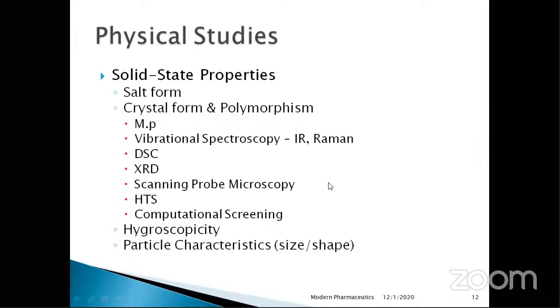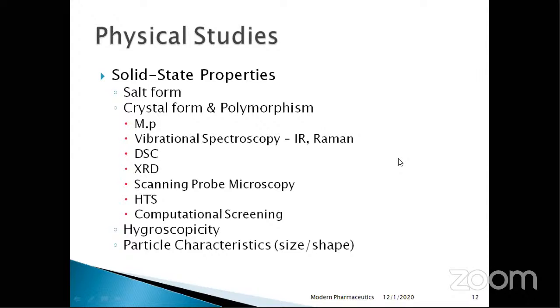So knowing the hygroscopicity is quite crucial in such cases. Again, I am stressing one point: there is no fixed procedure or SOP. I cannot say there is any SOP for pre-formulation studies. You have to do it according to the need of the molecule that you are dealing with, the API, as well as the intended excipients that you want to utilize.